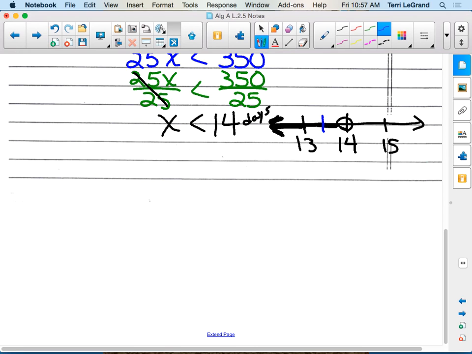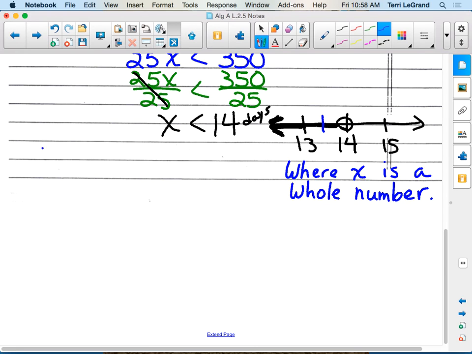So we have to state the restrictions where x is a whole number. And that's the only way we have to say it. Because whole numbers stop at what? Does anybody know where whole numbers stop at? 0. So there are no negative numbers when you talk about the whole numbers. So we need whole number days, and because whole numbers don't go into negative territory, we're okay. Now we have to write our sentence answer.